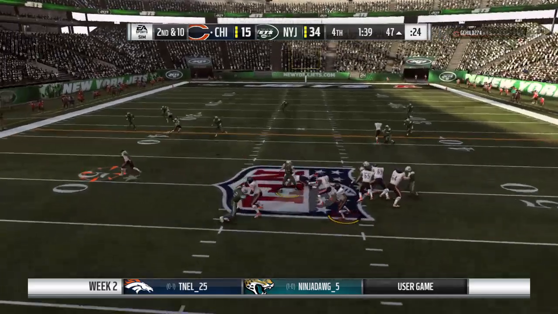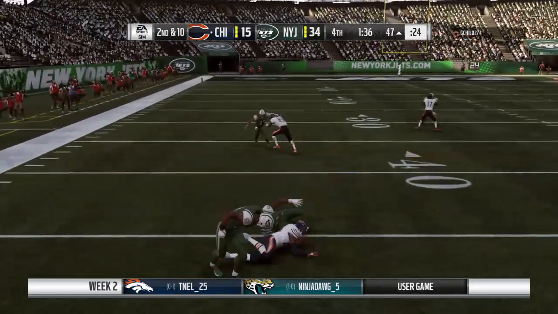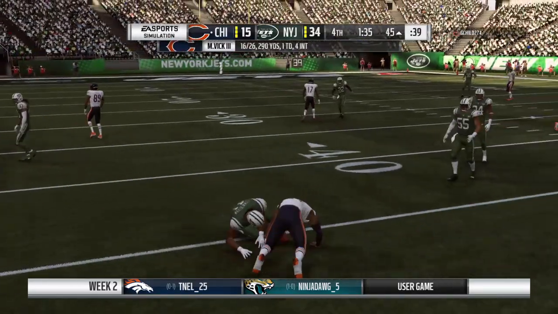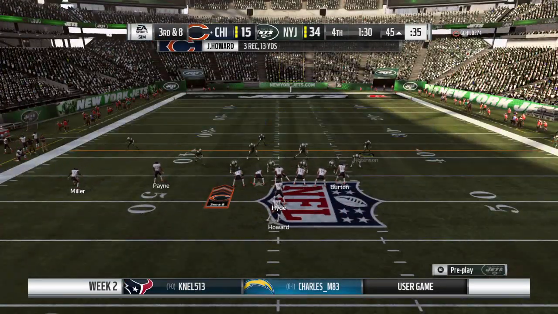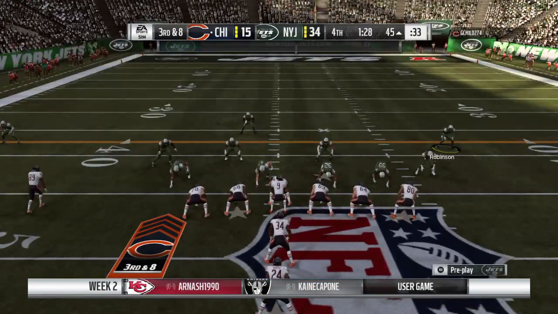He'll try again with the arm here on 2nd down. Finding his safety valve here. That's complete. And he'll be brought down at the 45-yard line. It'll be a 2-yard gain, and that'll make it 3rd down.